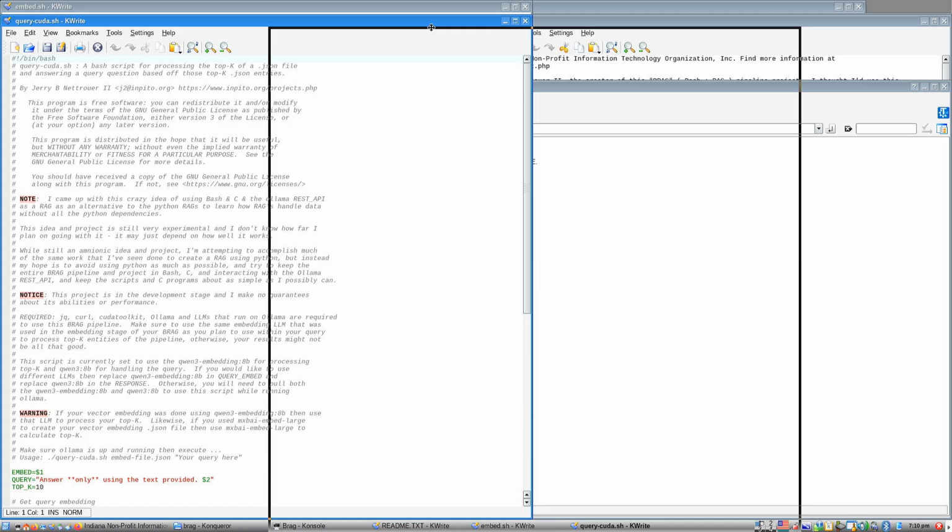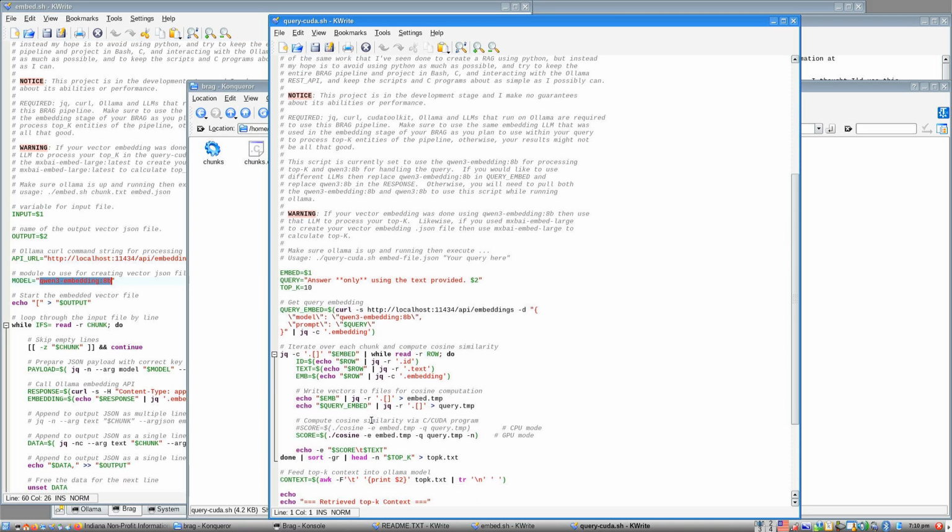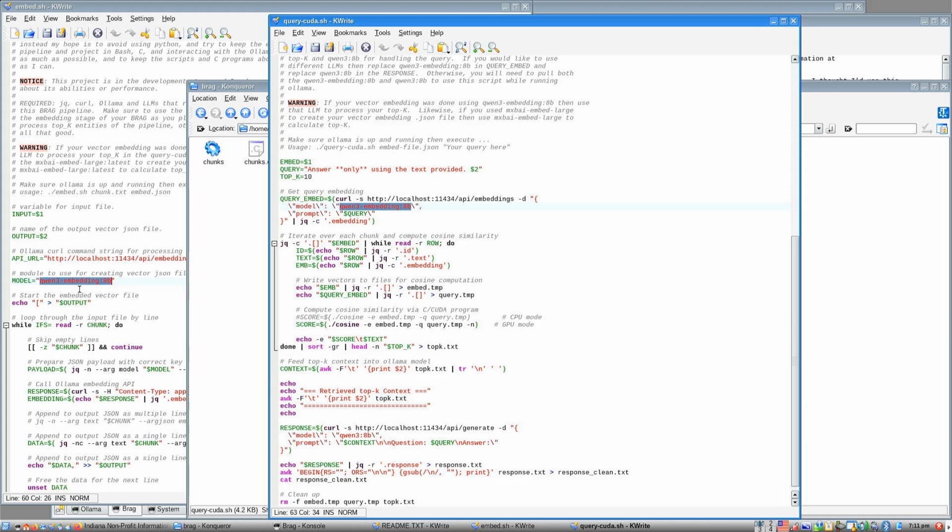So get query embedding, make sure it matches. If these are off, it could lead to some really crazy results. So just try to make sure they're the same.